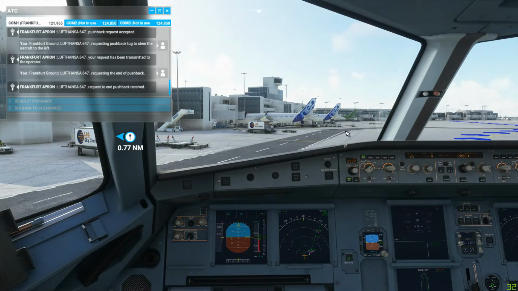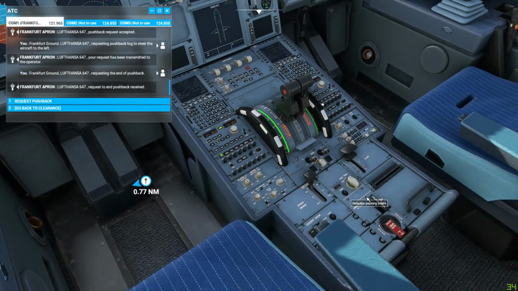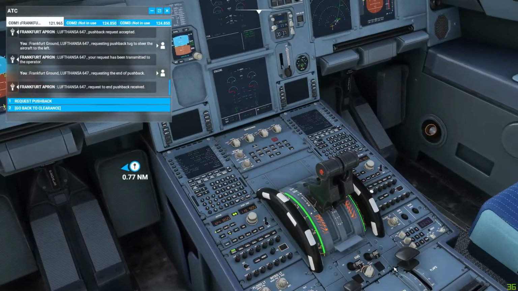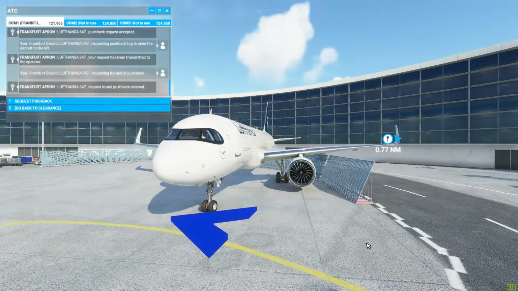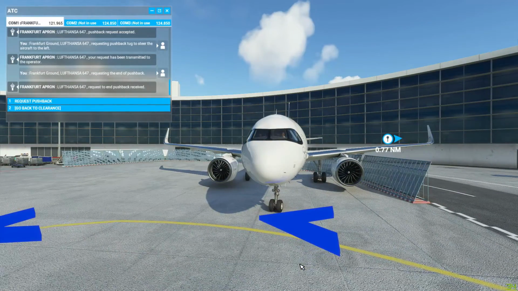Almost nailed it. Just a little more. But okay, so now the pushback is complete. We'll set the parking brake and we will start our engines. Engine ignition switch to ignition, and we'll start engine 2 and go outside and see engine 2 spooling.